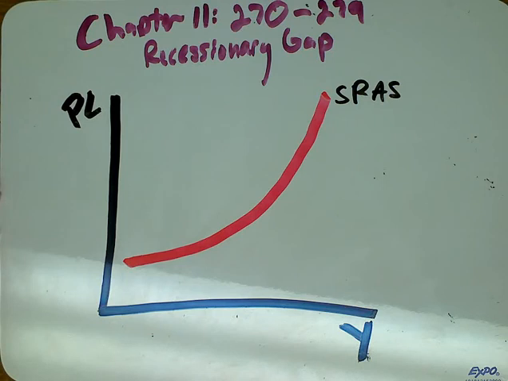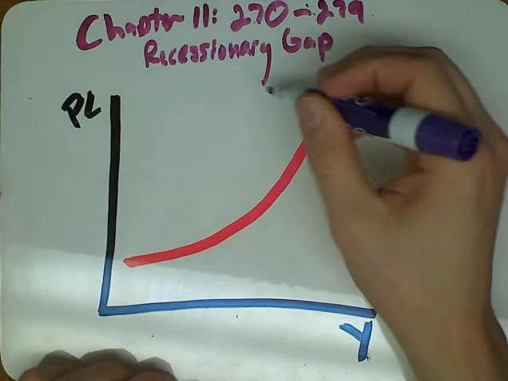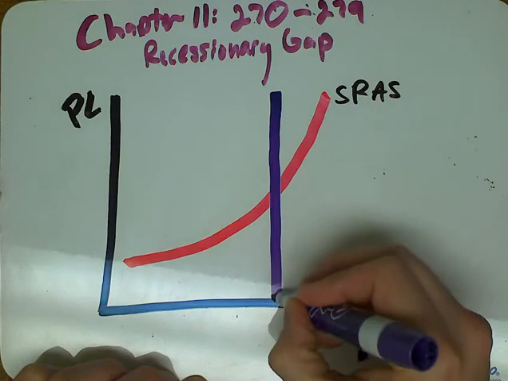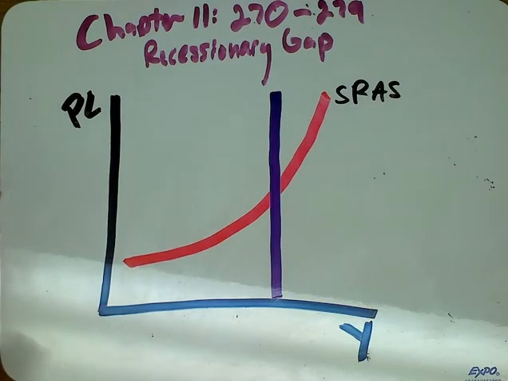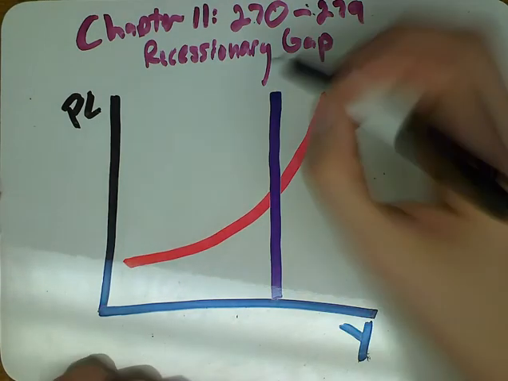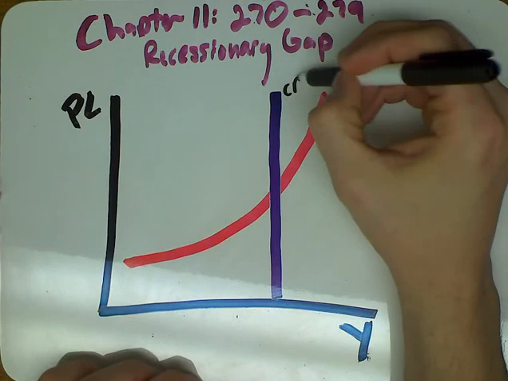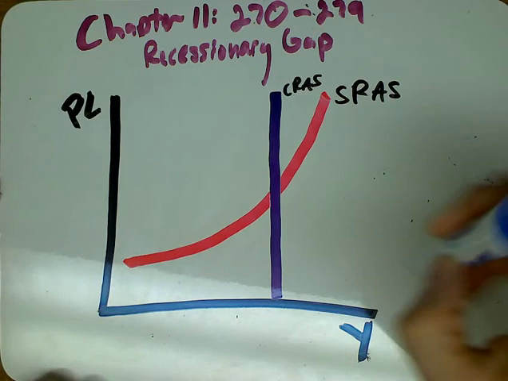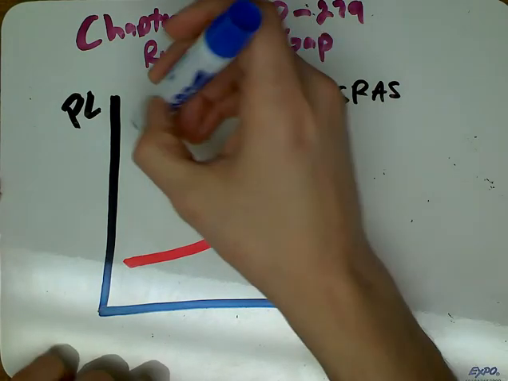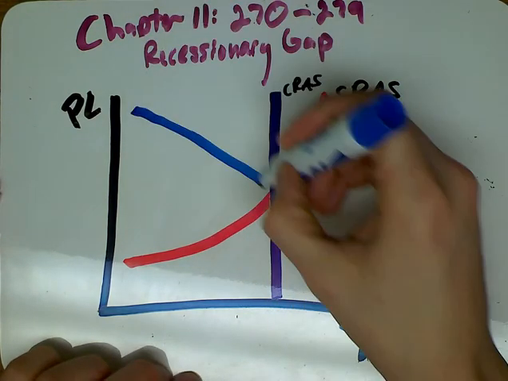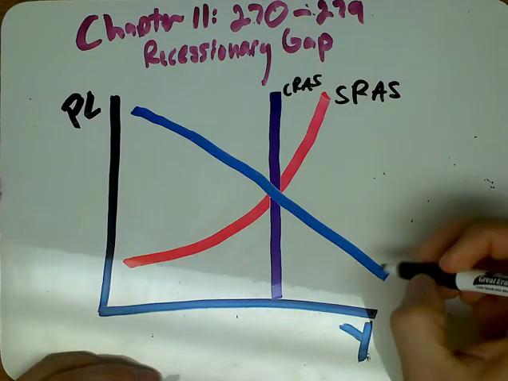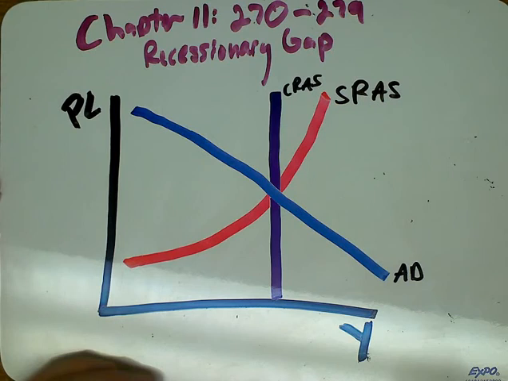And we are going to add in our other supply curve here, and that vertical line here represents our long run aggregate supply, or LRAS. And then lastly, we are going to draw our aggregate demand curve. And for this, you're going to ignore this recessionary gap thing up here for a second. But this is really nice, this intersection right here.